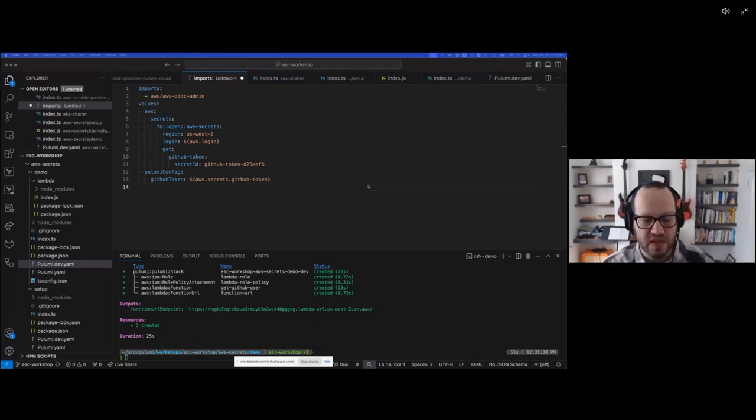Also, it's worth noting someone is inevitably going to ask about pricing. The pricing details are at pulumi.com/pricing, but it is a consumption-based model based on the number of secrets. And in practice, while I can't make any guarantees about what your bill would be, it is not particularly expensive to use.